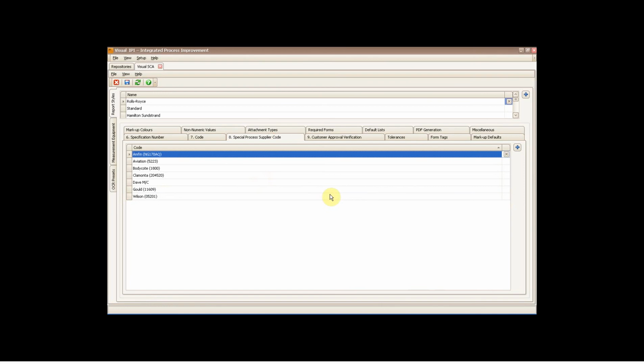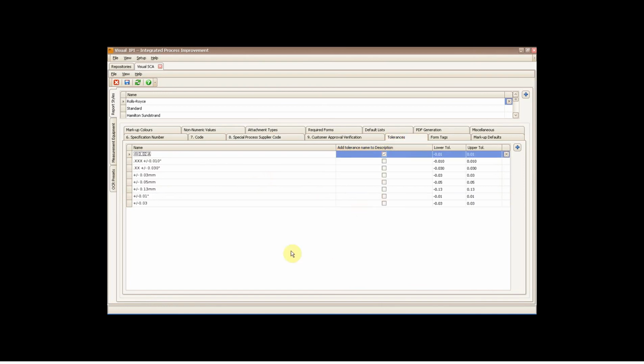Okay, so other things that we can customize, tolerances, for example. So we can set the tolerance name, and it can be a unilateral or bilateral tolerance. We can even add the tolerance name to the description, so basically taking those symbols through and add it into the description when we mark something up.